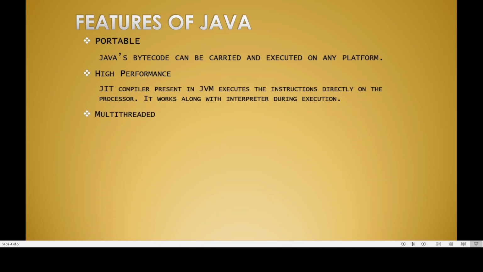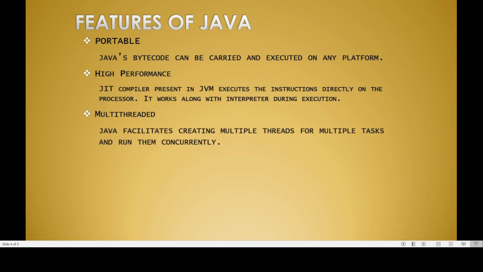Java is a multi-threaded programming language. What is meant by a thread? A thread represents a separate path of execution for a group of instructions. Multiple tasks can be executed concurrently, at the same time, by creating a thread for each task. When we want to do multiple tasks at the same time, Java lets us write multi-threaded applications. Applications don't have to wait for one task to complete in order to start another task.